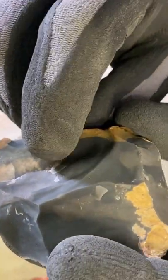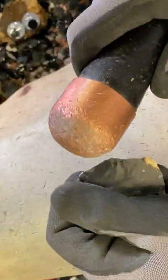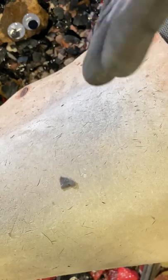Man, this is going to be tough because that's a healed seam. Eesh. Now, I might be fighting a losing battle here. But you never know until you try. Got a lot of it there. Now we got another platform and ridge here. As hard as I'm hitting this, if this was obsidian, I'd be overshooting it every flake, but it's not. Seems to be a really quality flint. Didn't have many pieces of this, but I gotta quit saving stuff.